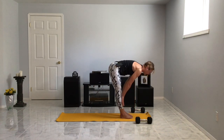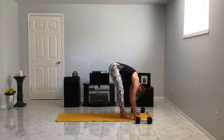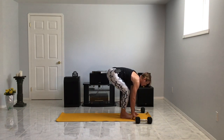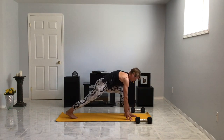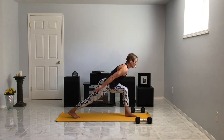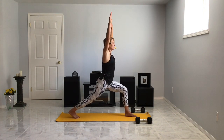Exhale, half forward bend. Repeat back into the full forward bend. Bring your forehead a little bit closer than last time. From here, bend the knees, look towards the edge of the mat and step your right leg back, pushing your right heel, your left knee and heel in the same line. Looking ahead, your arms hover. Lift up and open into a strong forward warrior.